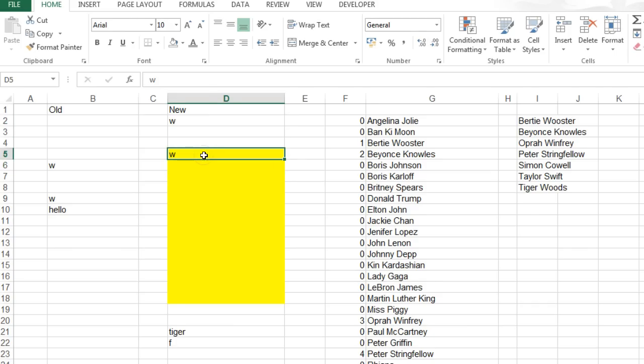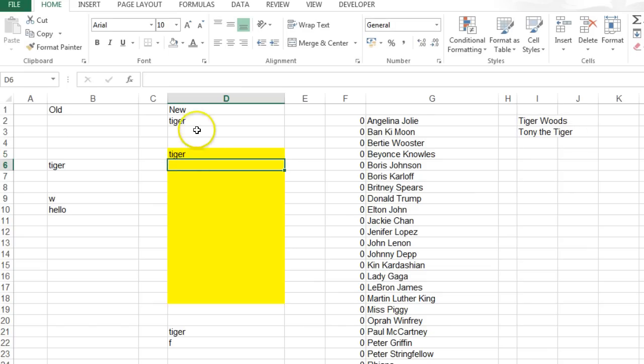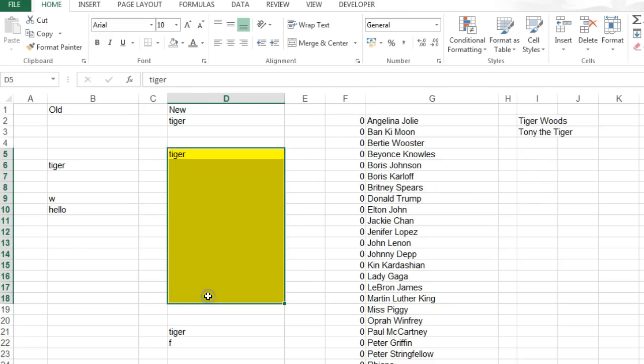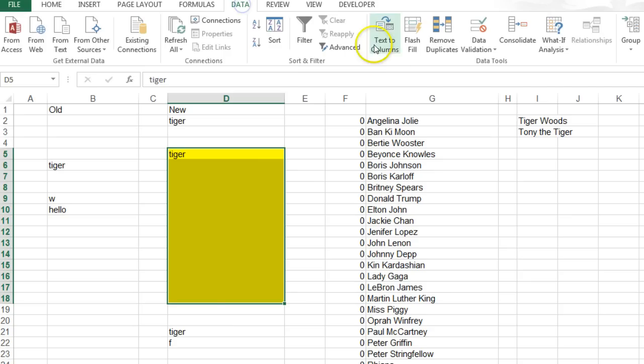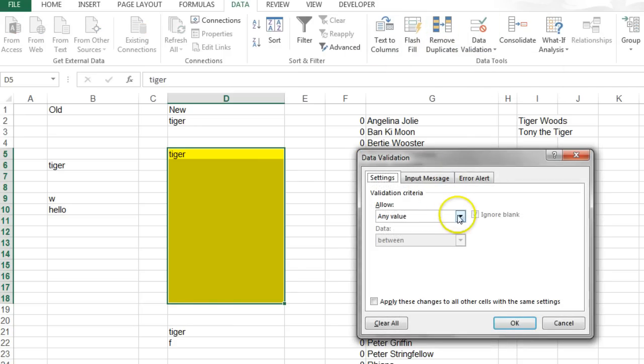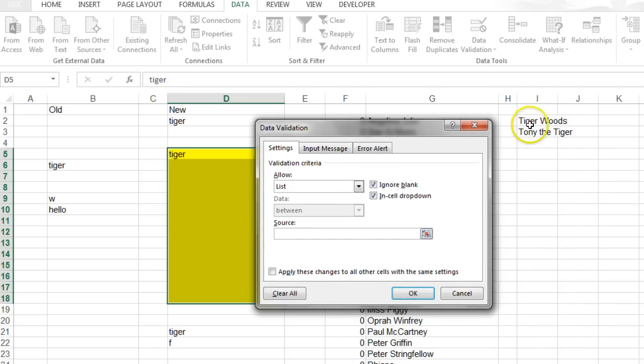And I'll show you a better example. If I type in here and enter that information, this automatically changes, which changes our drop-down list area. So if I now use data validation on all of these cells here, I'm going to allow from a list. I'm just being a bit lazy here and just using this list here. I know we should really be using the offset command as we did last time, but just to save a little bit of time, we'll just use that basic list.